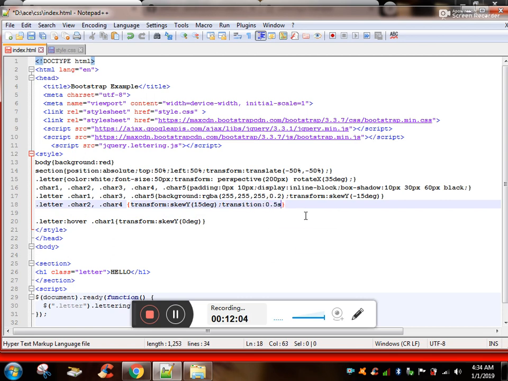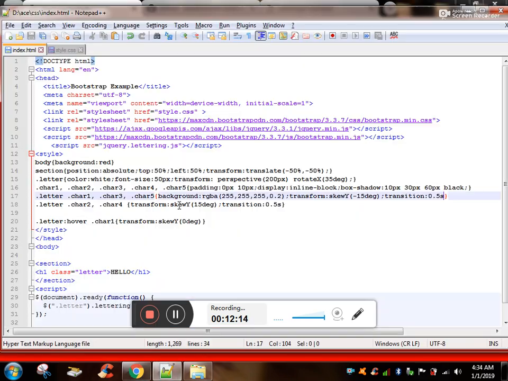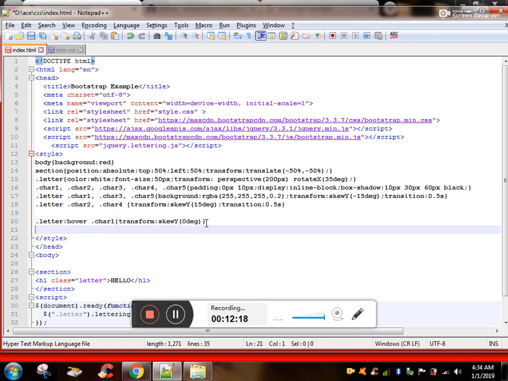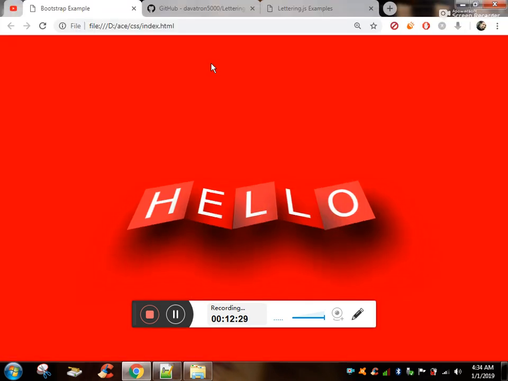Yes. So you see, when you hover on the first letter, it changes. This same style should be given for all the characters. So we have 5 letters, so 5 characters: second, third, fourth. These are created by lettering.js.